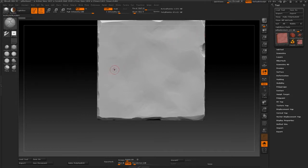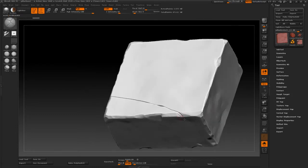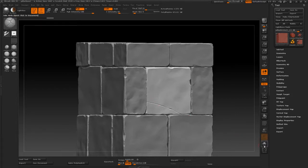So this one I'm going to cut. Maybe something like coming across here. You can see right there, if I let off my tablet and then push back down again, we get this different size right here. So that's why I changed my tablet pressure like that. Maybe something like that. And this one's in the middle, so I don't really have to worry about that side.